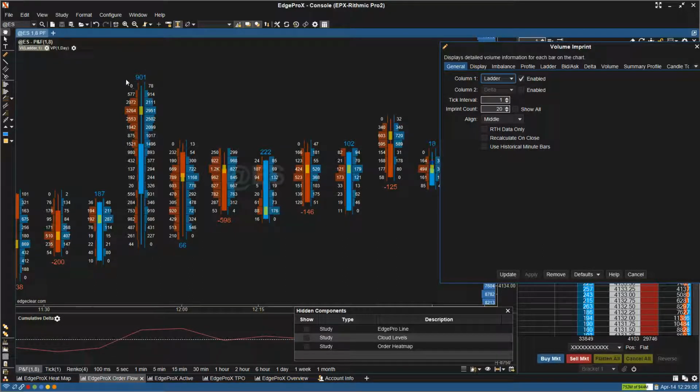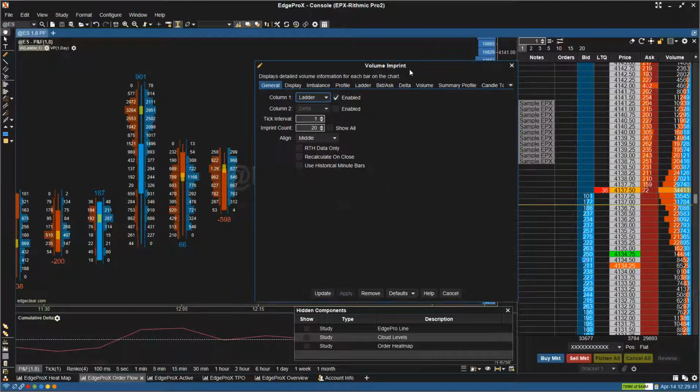What is this number on the top? What is this 901? You don't have to have it, but we put it on here because I think it's useful. It's the delta or the volume delta for that bar. So this bar opened down here, pushed all the way up here, came back, closed down here. This is what it traded at every price, and it traded a total of 901 contracts more on the offer, meaning lifting the offer, than it did on the bid. Okay?